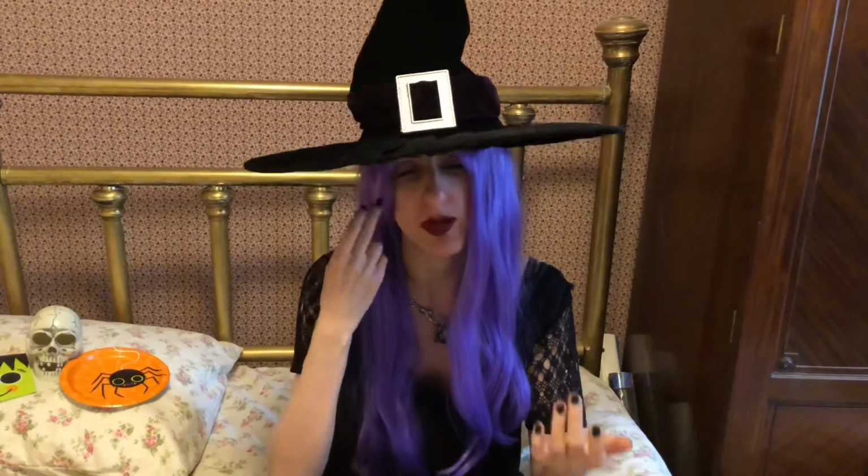My only kind of drawback with this type of candy is that it's very, very chewy, so I'm still just chewing through it. But I love the look of it. I love the packaging. I love the look of the bats themselves. They're much larger and more detailed and cooler than I could have expected. The flavor is awesome. Sour, but not too sour. Just the right amount of sour and sweetness combination to make it super, super cool and really enjoyable. And I do really think that it's an awesome Halloween treat.